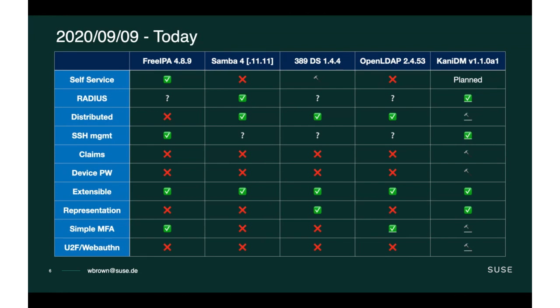So here's the slides updated today. And really one of the things that I hope that you notice from this is that there's not a lot of change. One of the major ones is that OpenLDAP has picked up support for simple multi-factor authentication. But even within 389, which is something that I work on, certain things like self-service have gotten a bit stalled on some other upstream issues, and really just funding requirements and what business directions are and what's important, and things like that.